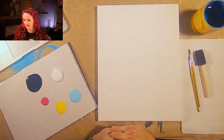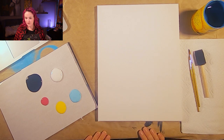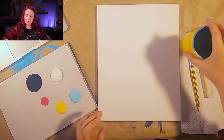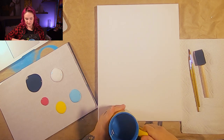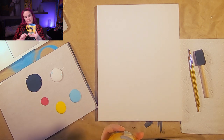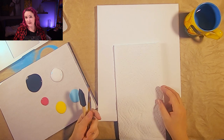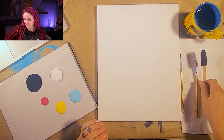So let's talk about what else we need to do this painting. I always like to cover the table with something like newspaper, or I have this brown paper, just to protect the surface. It's really easy to get paint in different spots where you don't want paint. And then I have an old mug or an old cup that you can use for your brush cleaning water. Now, this is an old Van Gogh mug that I have, and you can see the handle shaped like an ear, which I thought was kind of fun. And then you'll want to have a paper towel or some kind of old rag. I've used either. I have some old washcloths that sometimes I use. Just make sure it's okay with your parent. And paper towel works just fine.